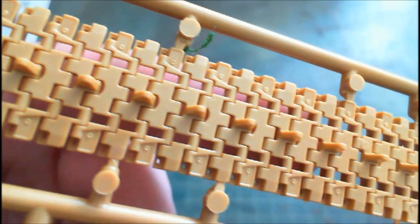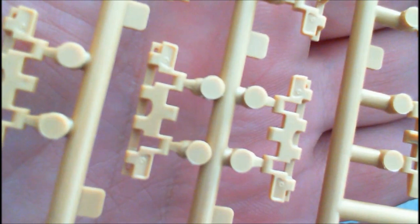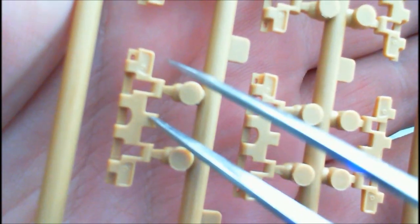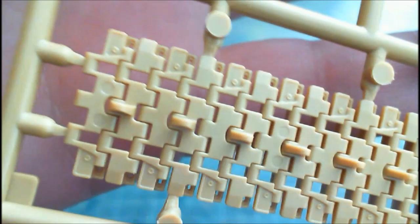They're very faint, so they should sand out very easily. Here on this one, they seem slightly raised, so a quick rub of a sanding stick will get rid of those. Yeah, they're raised as opposed to indented, which is easier. It's easier to sand off than it is to fill with these. On the individual link sections, let's see, do we have any in them? No, we don't. A little bit of a sink mark here, the odd one of these there at the centre, a tiny little bit of a sink mark. But we don't really have ejector pin marks, just the odd few.